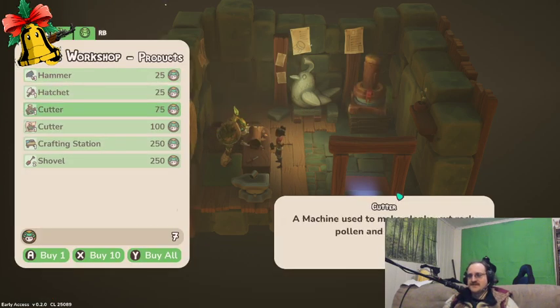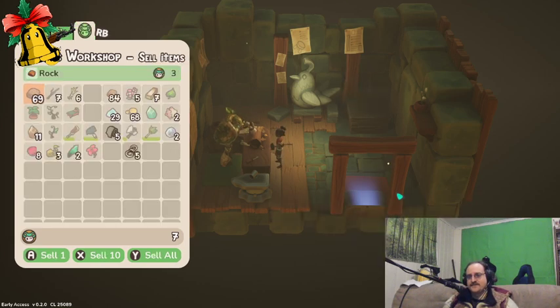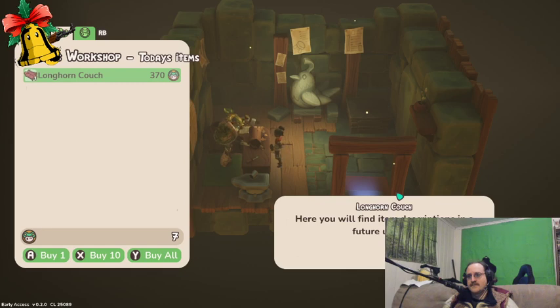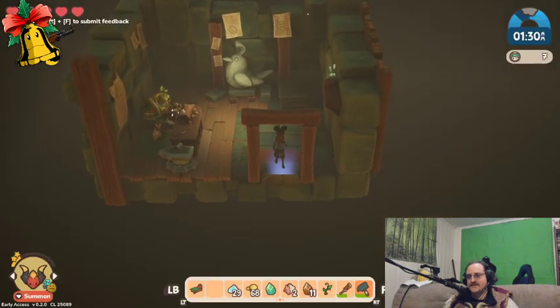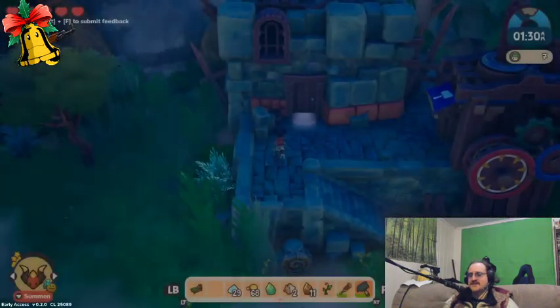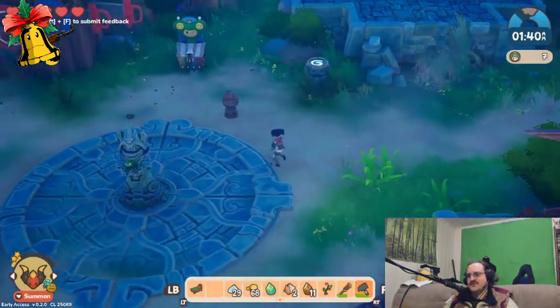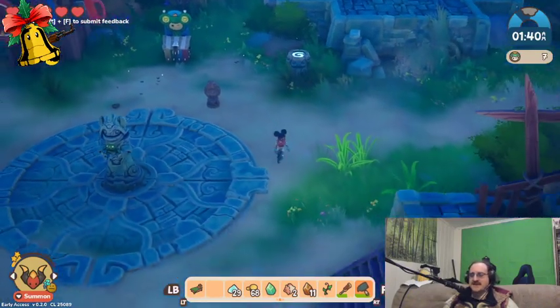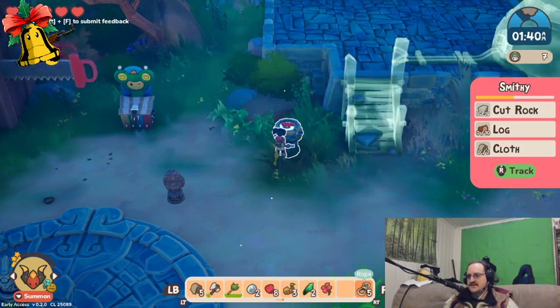And this one wants... here is a cutter. Make a machine. So in order to get the resources, I need to sell stuff in order to get resources. Different people require different things sold. Or you can put it in a chest over here, but that's gonna take some time.